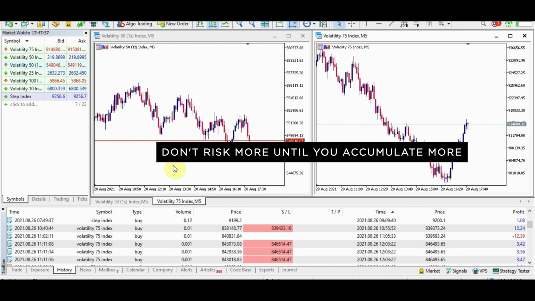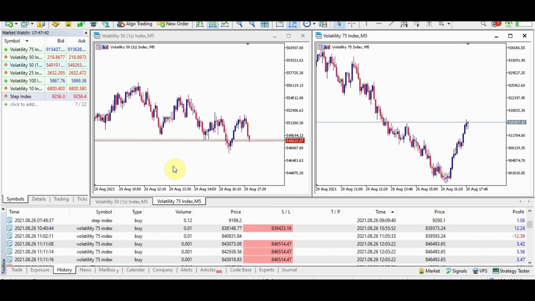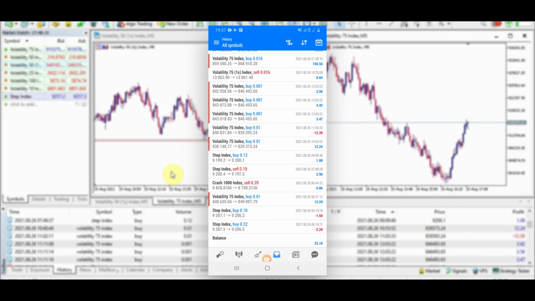Make sure that you do not risk more until you have accumulated something. So if you are starting with $10, don't risk more until you have a profit which is more than $20, or which is at least more than $15. Then you can risk more, because you will not be risking your $10. Remember, what I always say is that the first goal is to protect your capital, and the second goal is to grow it. So that's the right approach. Protect it, and then your second goal should be to grow it. And then as I continued with my trading, there was a point where I made a profit of $150.